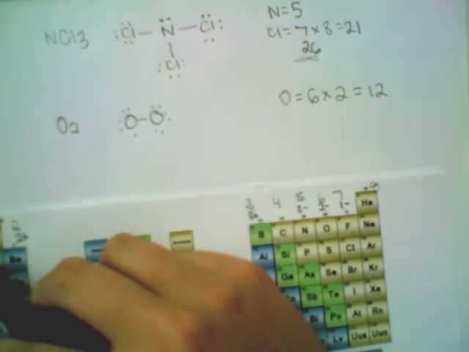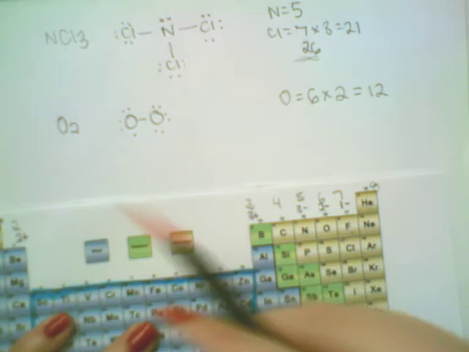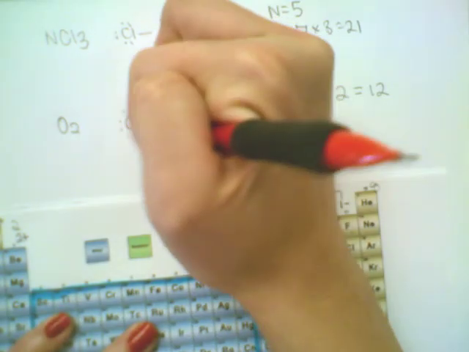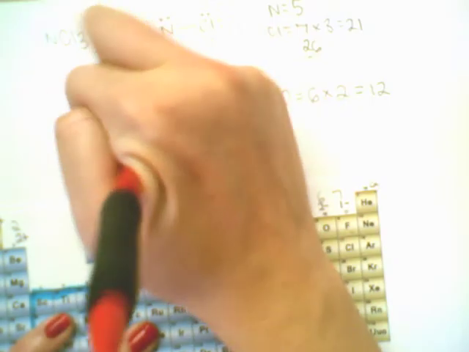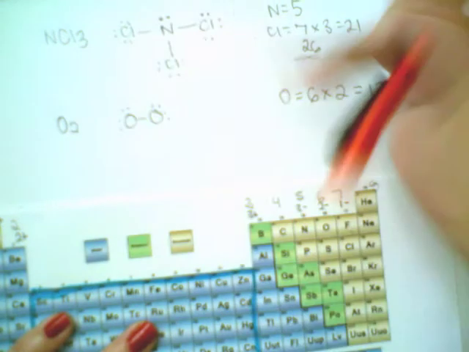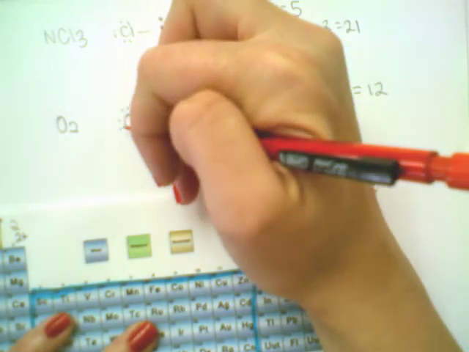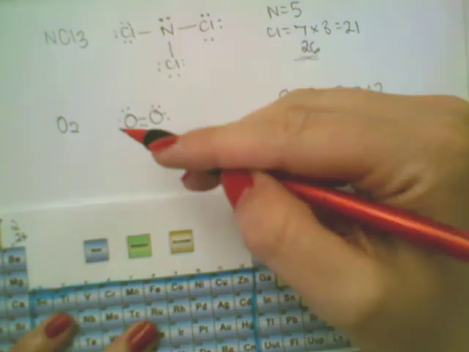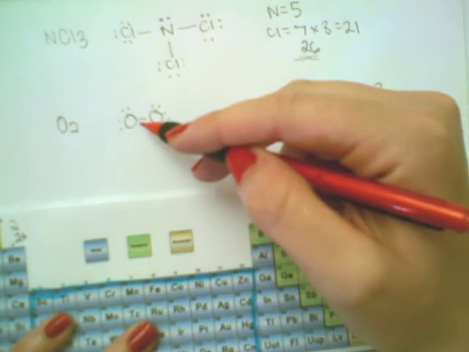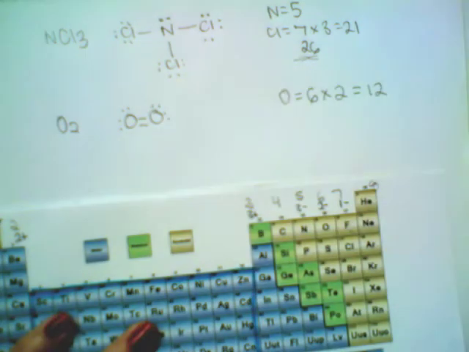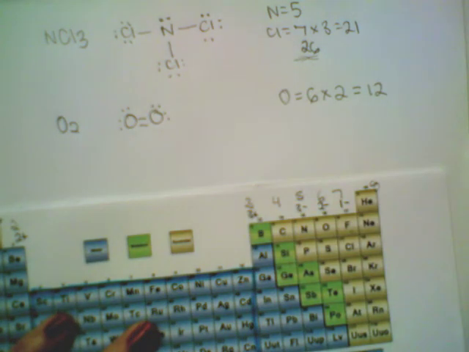If you have too many electrons in your structure, you're going to create a double bond. And in order to maintain the octet rule when you do that, you take 2 electrons from each of the elements that you're creating the double bond between. So I took 2 electrons from this oxygen, 2 electrons from this oxygen, I create a double bond. Now we have 2, 4, 6, 8, 10, 12. So that is the correct Lewis structure.